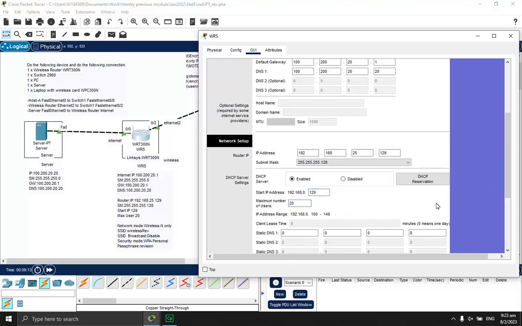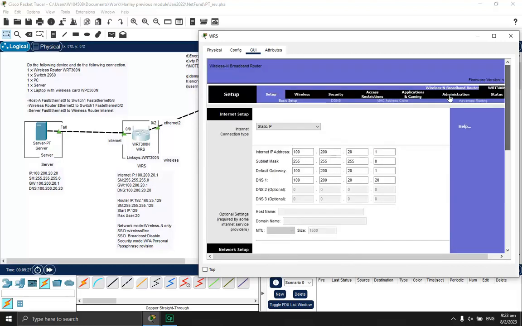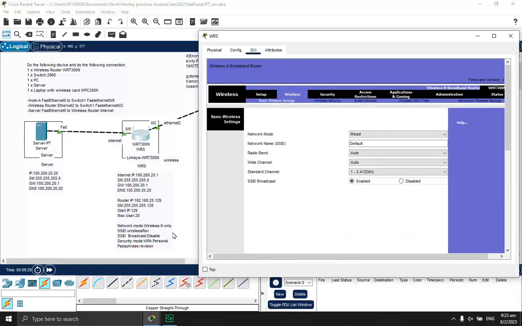Okay, so after you've done the first two portions of configuration, which is the static IP internet configuration as well as the DHCP server configuration, make sure you scroll all the way down to save settings before you move to the next menu to do your wireless security configuration.